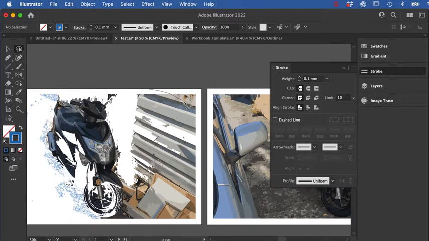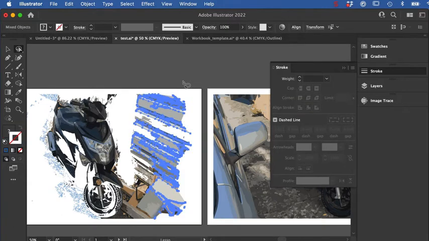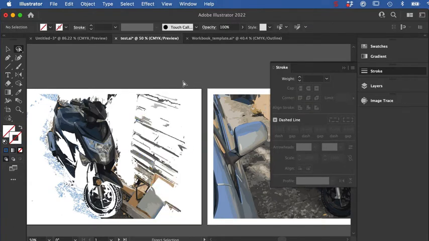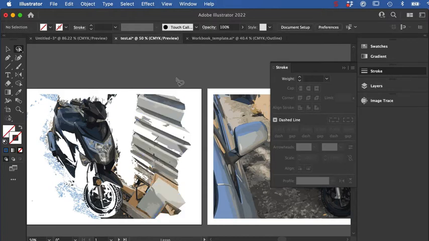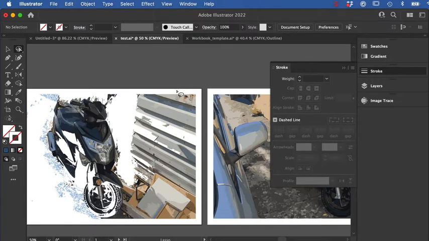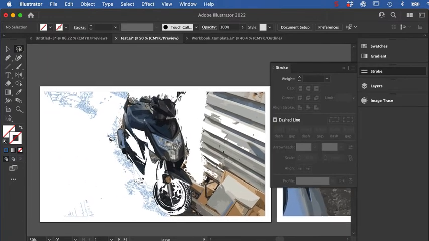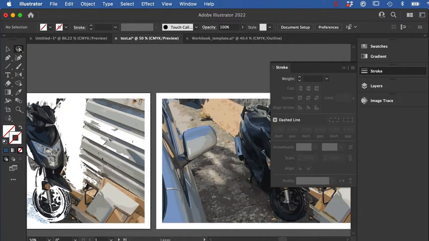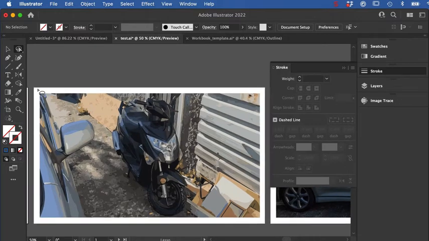So I'm going to try and cut back down through here. Delete once, delete twice. Okay, but I'll do one undo. I'll just push that back where it was. And so let's come and have a look and see what the difference is with this image. So I'm going to do more or less the same thing. I'm going to go around the edge of the motorbike.